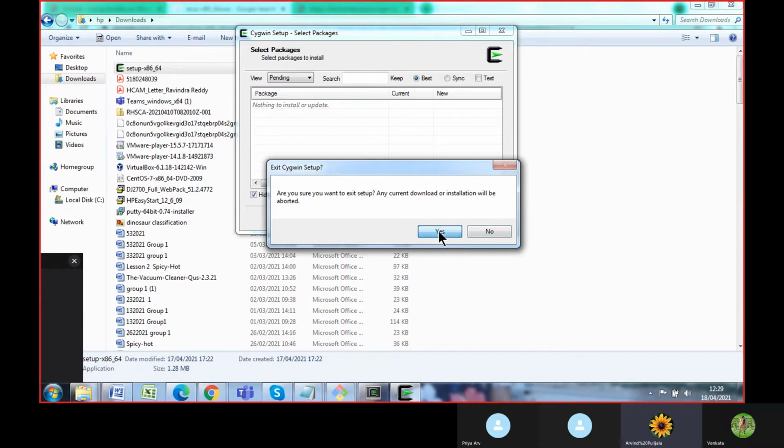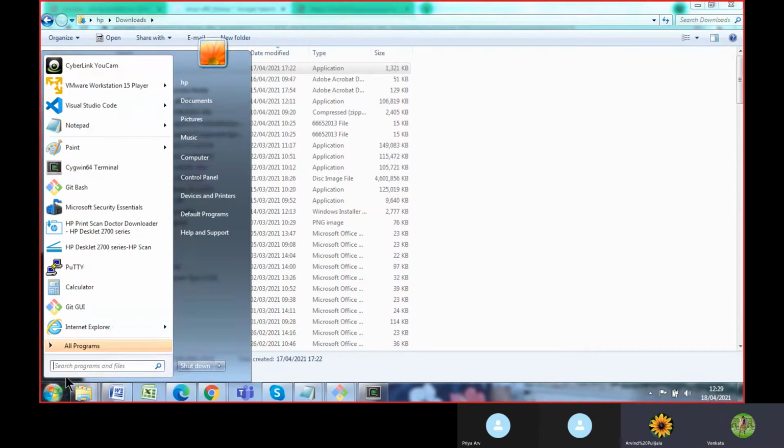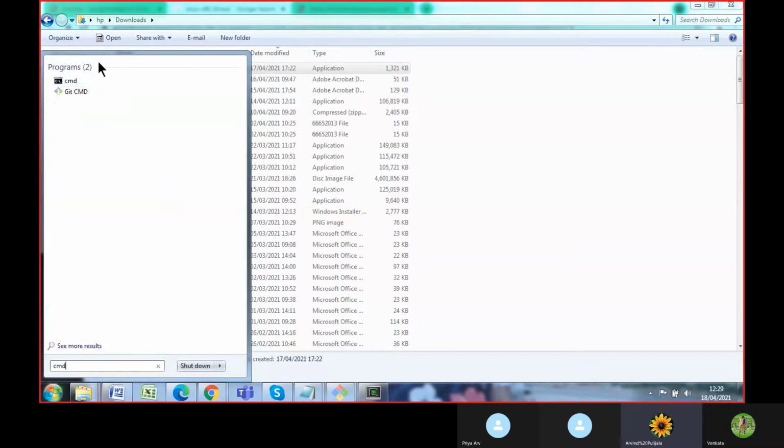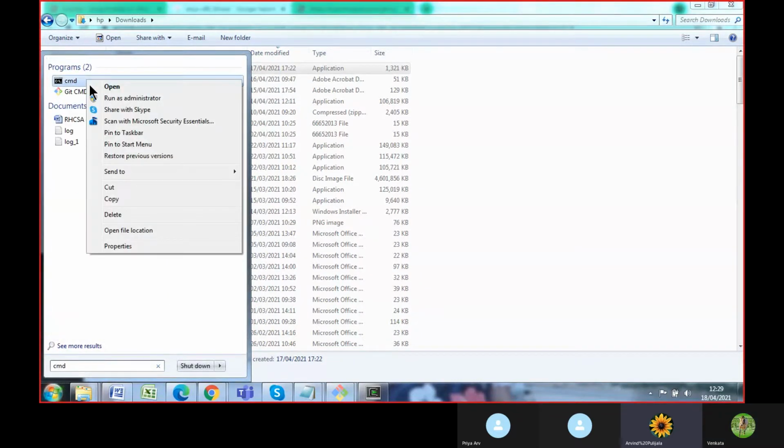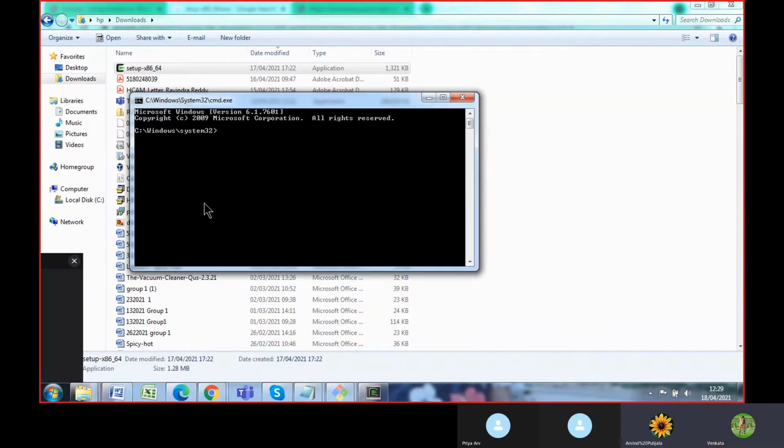Abhijit, do you know how to open the shell as administrative user? Like the Windows command, CMD. CMD, but you should say run as administrator. Right click, run as administrator. Yeah. Now go to that setup and just go to that downloads folder. CD downloads.